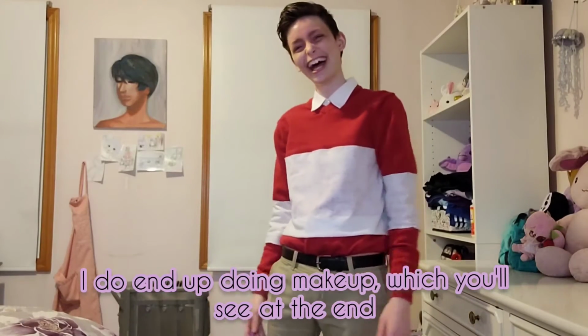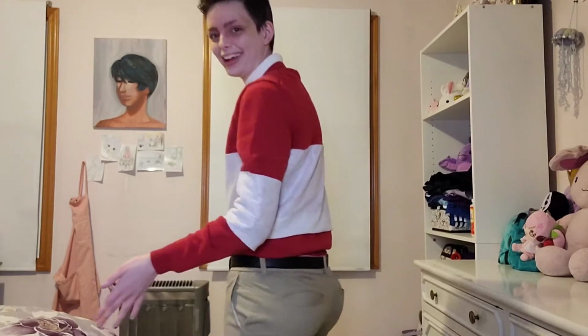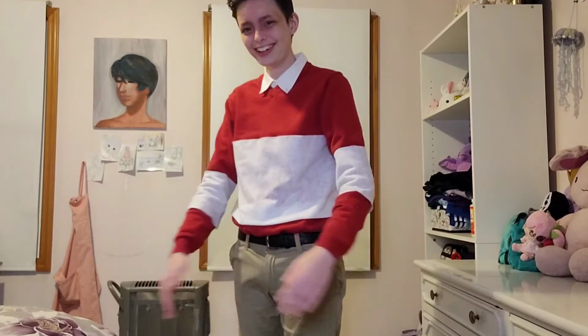Alrighty, lads. It looks like JFK is ready to go on his date. Just look at this. Look at me. I literally stuffed socks into my butt and for my junk, just to make it a little more accurate to the Clone High version of JFK. I will be doing my makeup, but this is basically it. Just a shirt that I bought on Amazon, an old collared shirt that I already had, some white felt that I bought from the dollar store, a belt that I already had, some khakis that I got hand-me-downed.